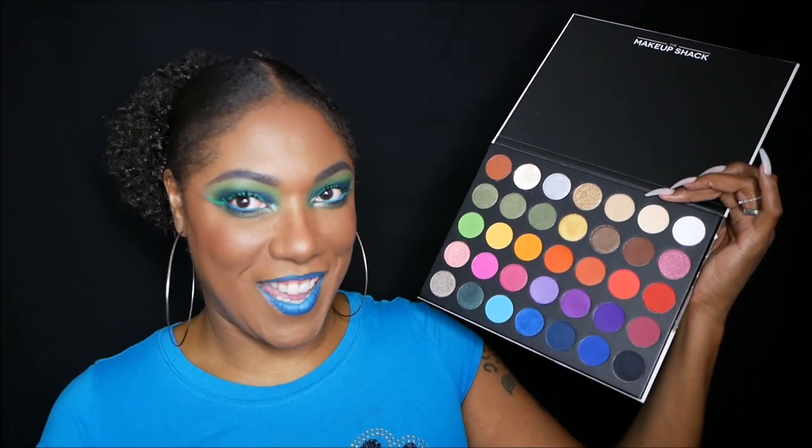So it's a lot different than the palettes that usually come out as bright, colorful palettes. They usually want the actual packaging to be bright and colorful, but this one is nice. I like it. And it does come with a matching sleeve for the palette. And I really like the sleeves because the boxes get really hard to open, especially if you have nails. It's just a nightmare. So anyway, this is what this palette looks like, okay, you guys?